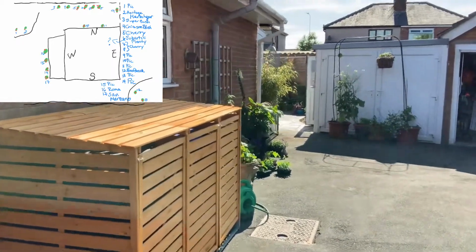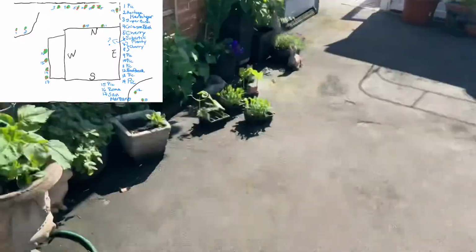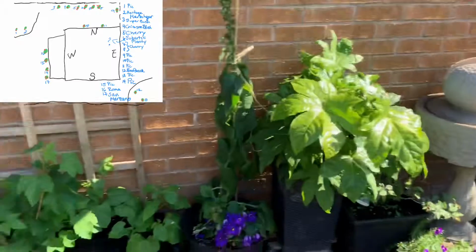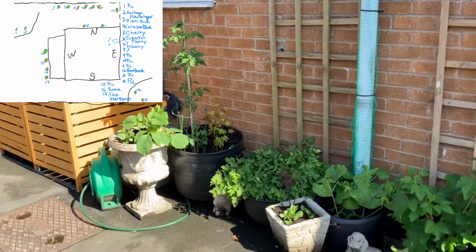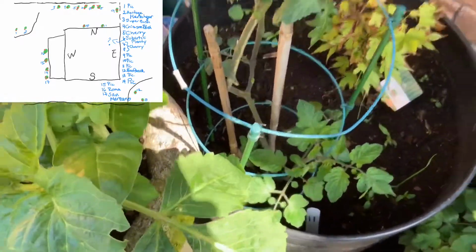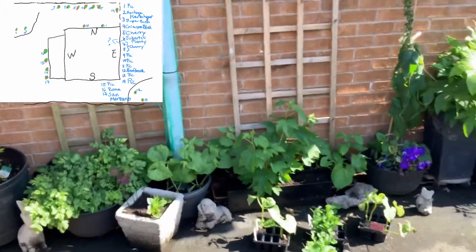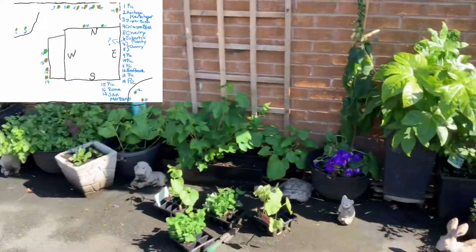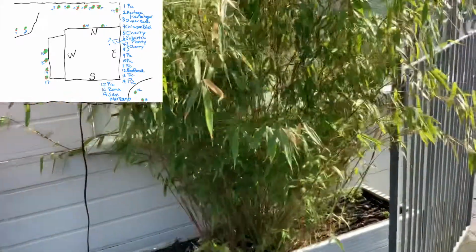So we're going to be moving back to the backyard. Sorry for all the tarmac, it's awful, I hate it, and I don't know what to do with it. That's where number 11 is. So that's actually a north-facing wall, but it gets a lot of western sun, and it seems to be doing well for most plants. I have some beans there, but that's just an aside.